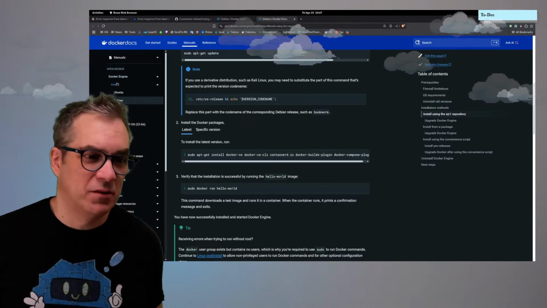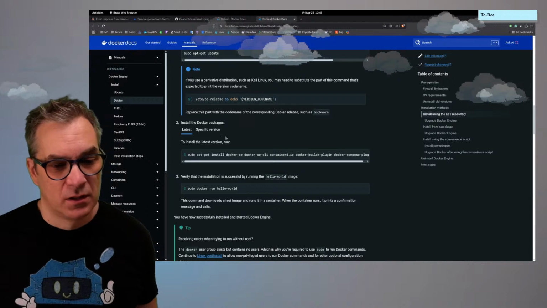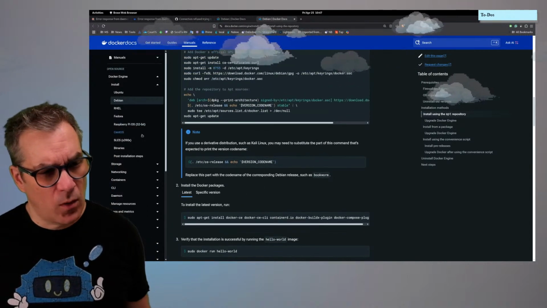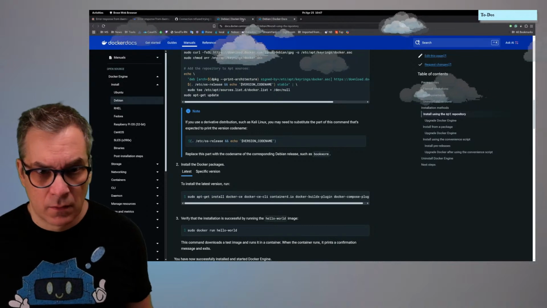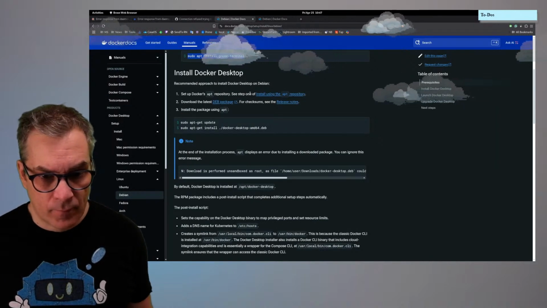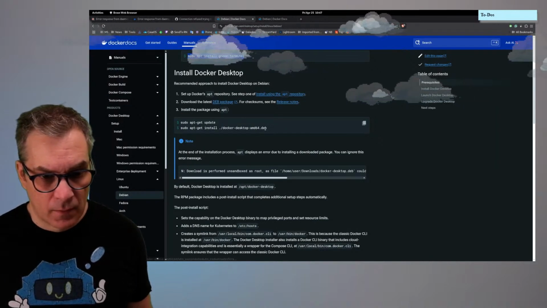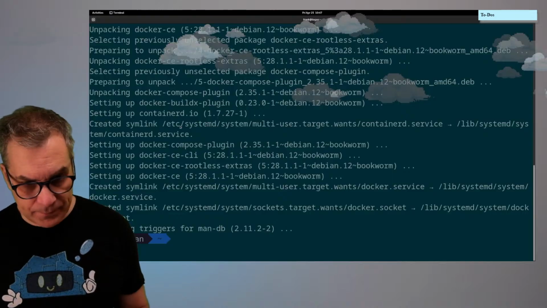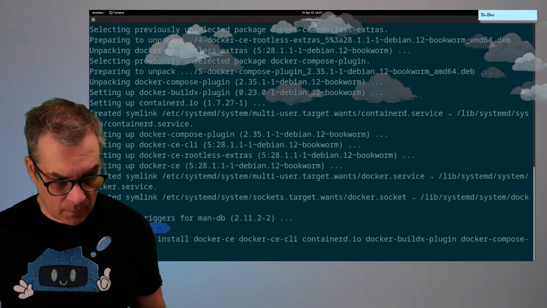I wanted... Oh, so I need the engine and then desktop goes on top of it? No. Oh, instead of all that crap.